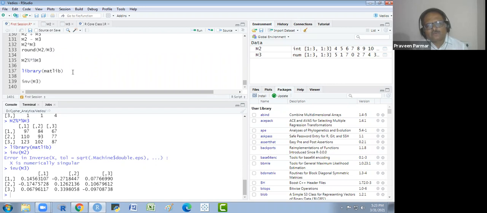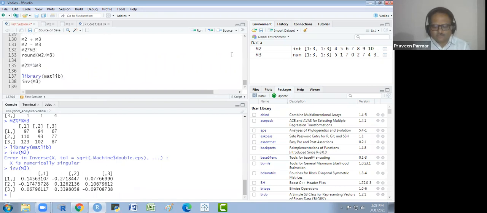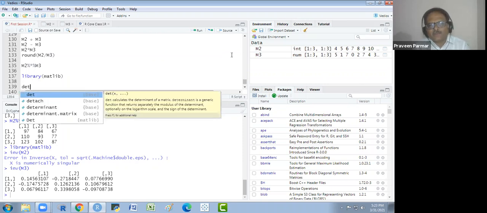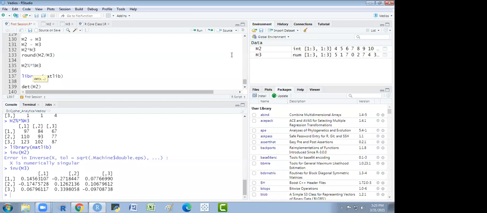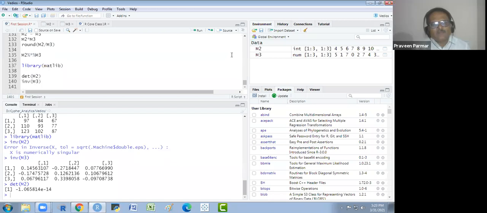If you want to know the determinant, I will show you again. Determinant, det, it is a basic R command. There is no library required for the determinant. So if I see the determinant, I am getting this, it is negligible.